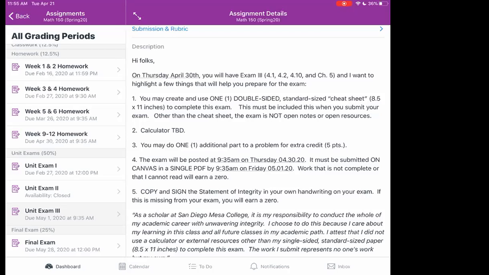I would really, really encourage you to spend time on your cheat sheet, all right? I don't want this to be like, oh, I'm just gonna write some formulas down at the end and then just hand in my work. Okay, that's not what this is about. What this is about is helping you synthesize the information. So if you had to boil everything we did in these sections down to 2 sides of a piece of paper, what would you write on there?